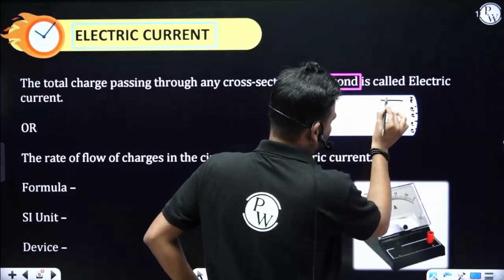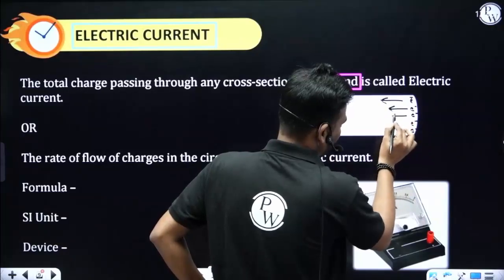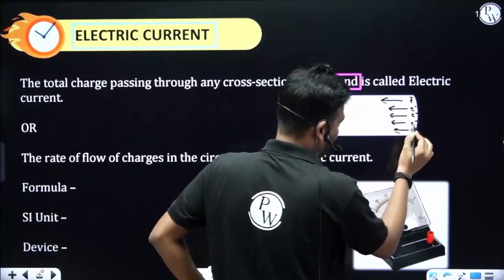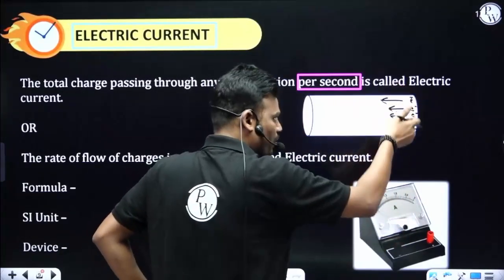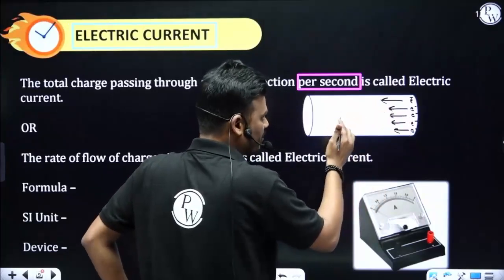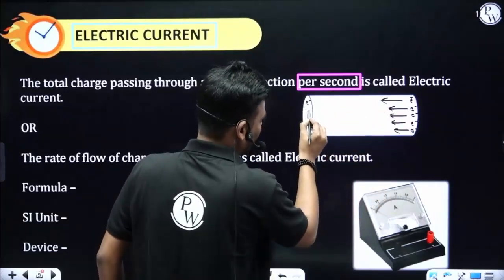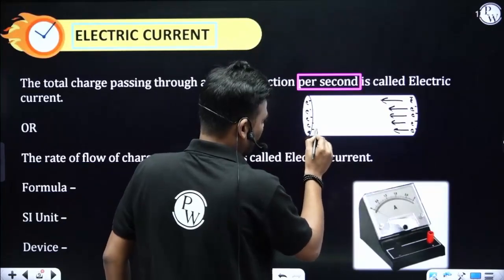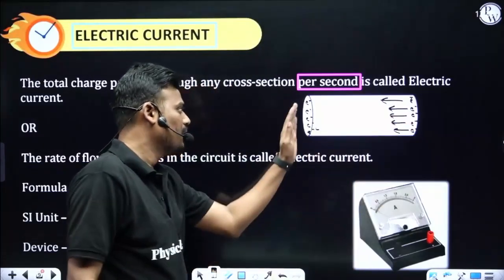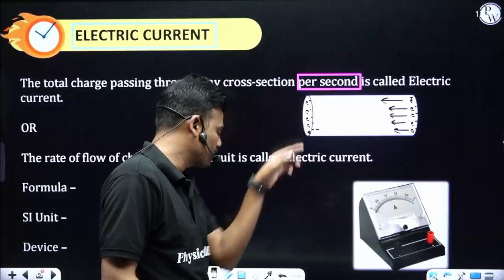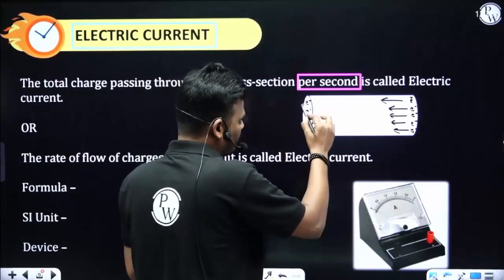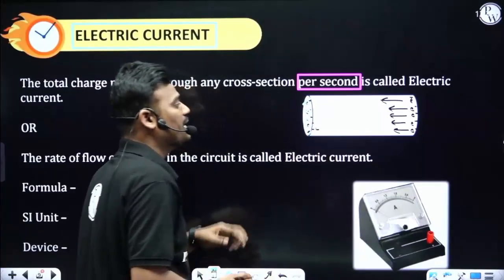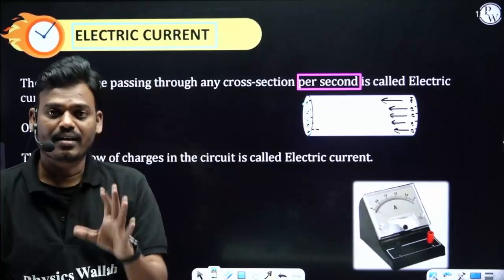Okay. And they start moving from one end to another end. So this is the one cross section of a conductor, and these charges will be moving. If it is the end 1, this is end 2. Okay. So here number of electrons are crossing through this cross sectional area, right? This area. Therefore, we can define this as a current, electric current.